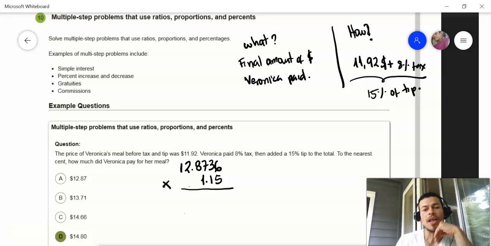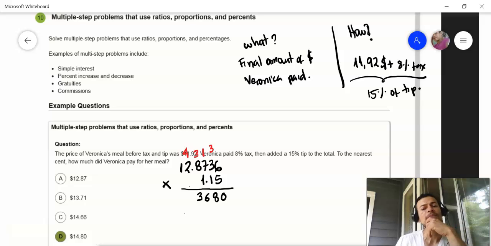multiplying the 5. So 5 by 6, that gives us 30, so I carry over 3, and I'm going to put the number in red so I don't get confused. 5 by 3 gives me 15, plus 3, that gives me 18, so I'm going to carry over 1 to the next column. 5 by 7, that gives me 35, plus 1, that gives me 36, so I'm going to place the 6, and I'm going to carry over 3 to the next column. 5 by 8 gives me 40, plus 3, that gives me 43, so I'm going to bring down the 3, and I'm going to carry over the 4 to the next column.